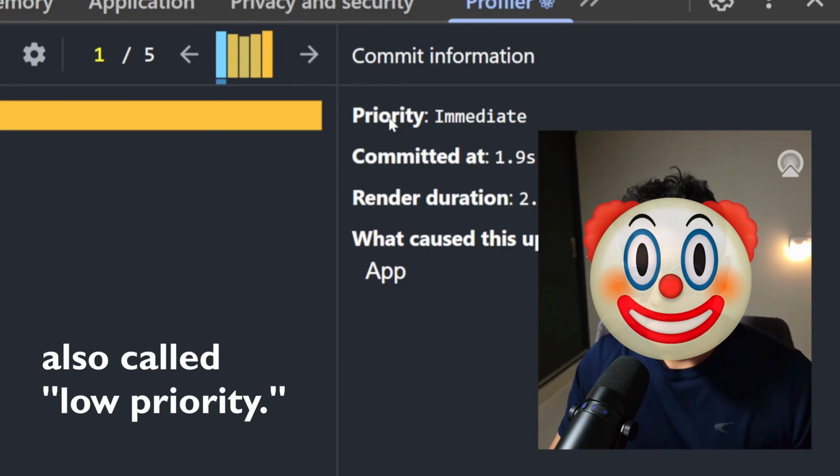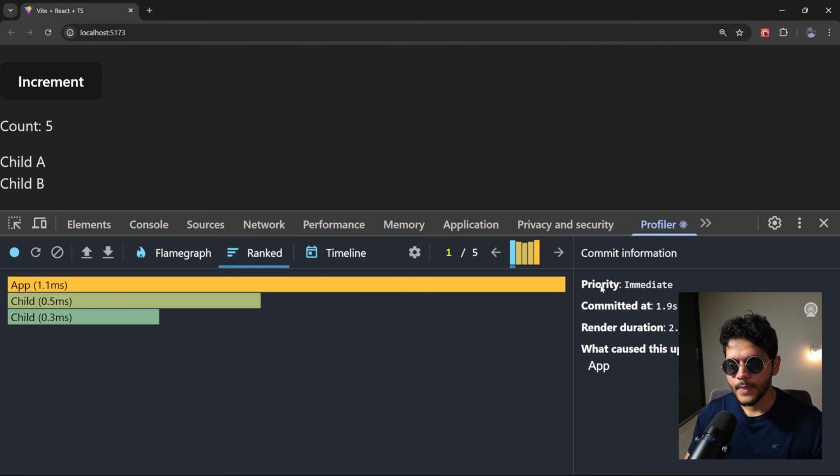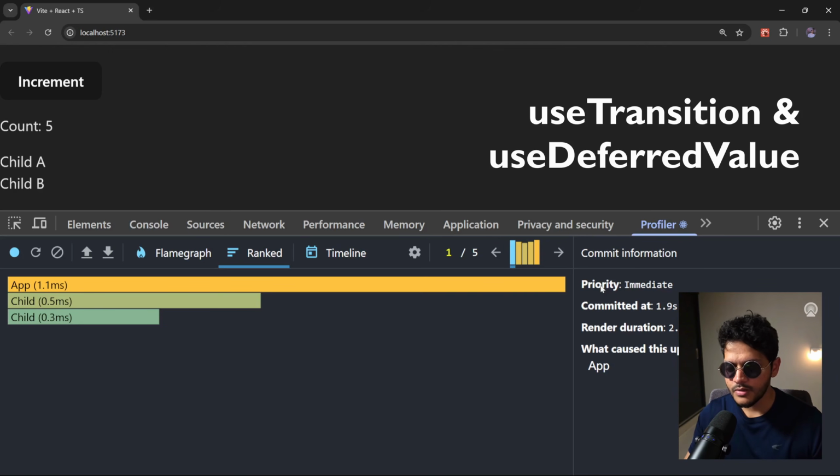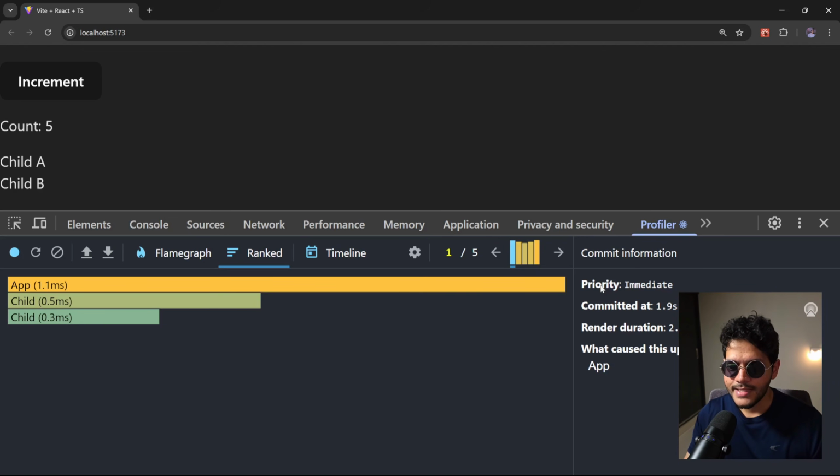I have a separate video on two of React's hooks, useTransition and useDeferredValue. They are not exactly related to this, but the main idea behind those hooks is to prioritize user interactions. If I'm trying to search something inside an input field, I do not want the state update to block that interaction. I do not want a jittery or a laggy experience in the search itself. It's completely fine if the state updates after a while, but I do not want the UI to be blocked in any way. So that's why these clicks or these search inputs, all of those events are considered to be high priority. So over here, we have immediate.